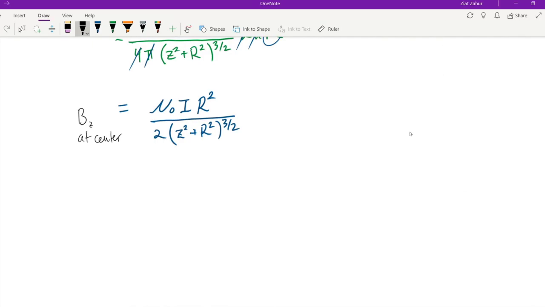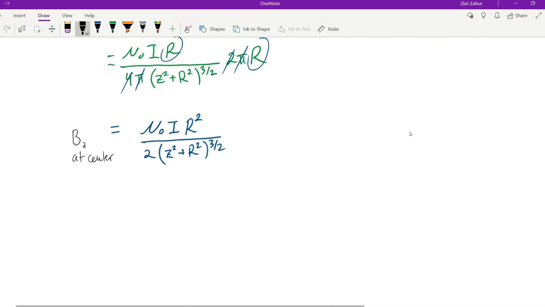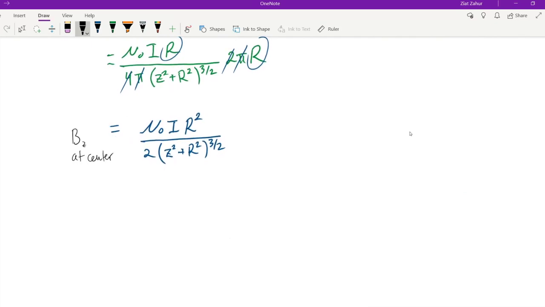All right. Now, one loop is not very realistic. It's not very strong. Of course, using crazy stuff like, let's shrink z as we approach the center. When you go all the way inside, what do you get? Well, as z goes to 0, what happens? As z goes to 0, we get 0 plus R squared. R squared to the 3/2 is just R cubed, and the R squared at the top cancels, so you get 1/2 mu naught I over R.